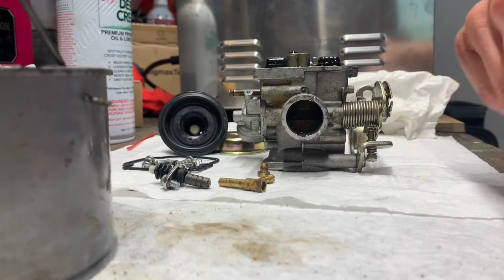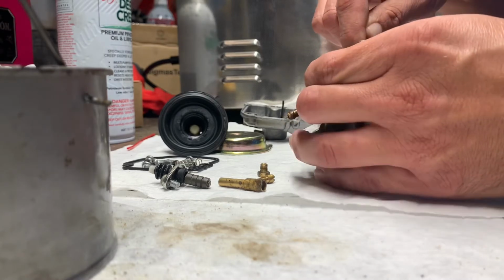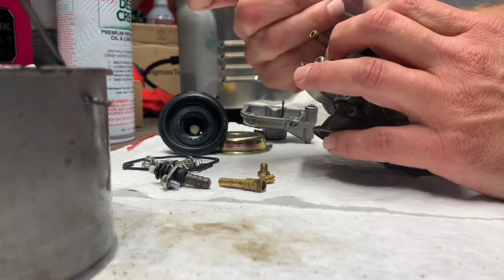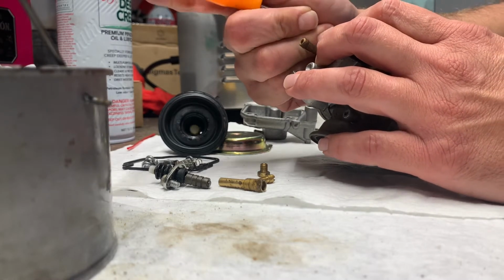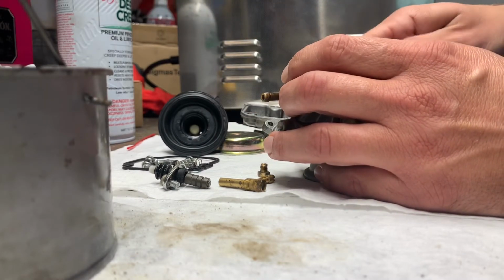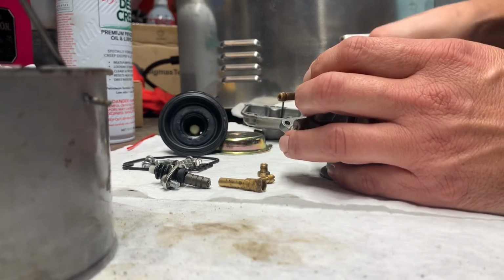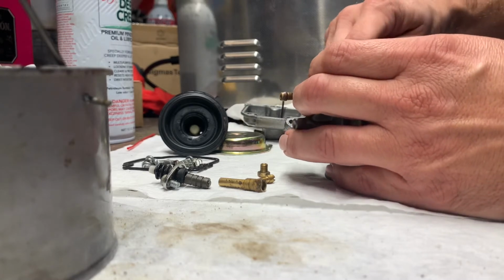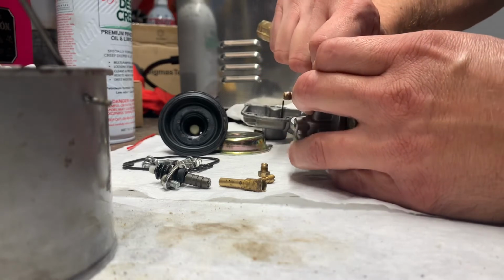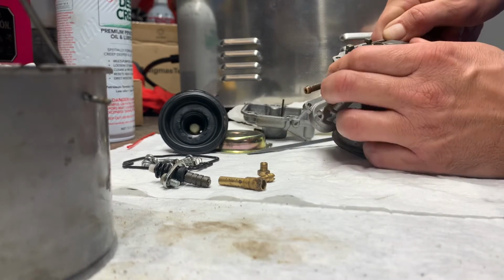All right, so we've got our carb here. If you remember from before, this pin was stuck and would not come out, so we were not able to get the seat out, the float seat. It still does not look like it wants to come out. I've not had one this stubborn in quite a while, especially after running it through the ultrasonic cleaner. It is stuck in there good.